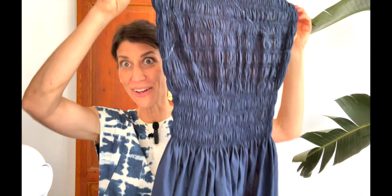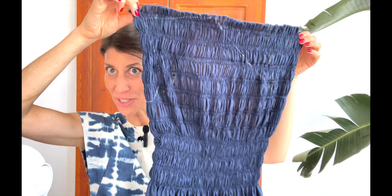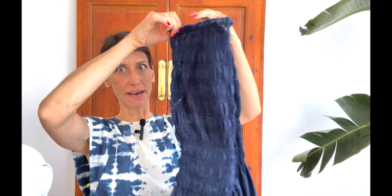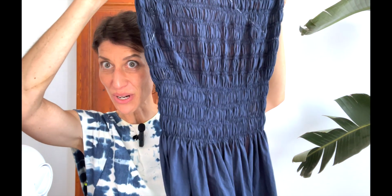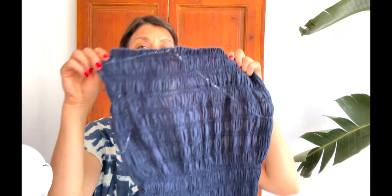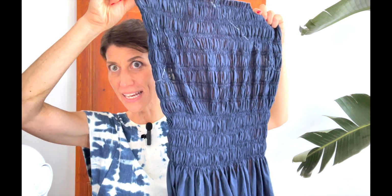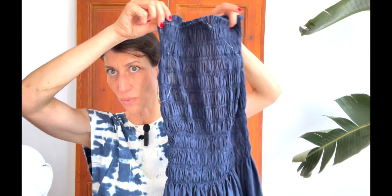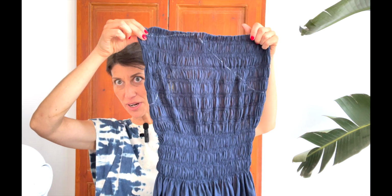So I finished all of my shirring rows. I love the way it looks. I'm not quite sure why I have some parts in this section that are looser than some of the others around the bottom. I think it may have something to do with the tension of my bobbin, but it's actually okay, because where it is just a little bit fuller corresponds with where my bust line is, so I'm not too worried about it.